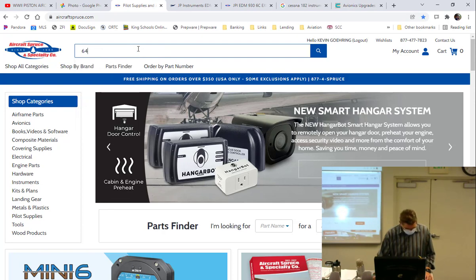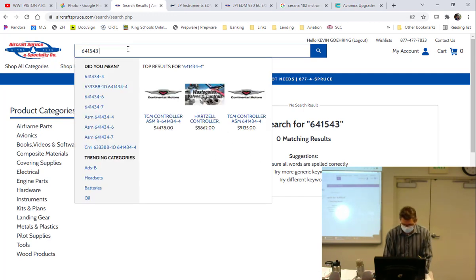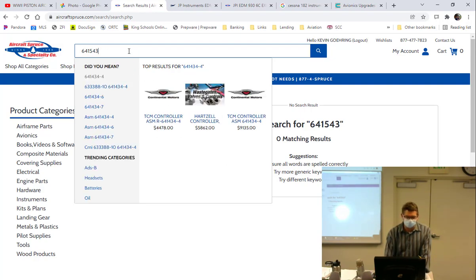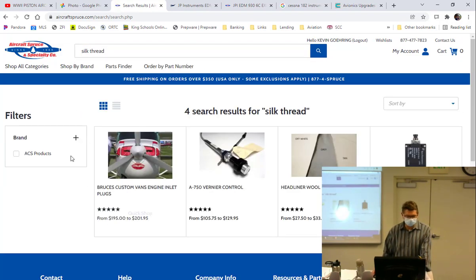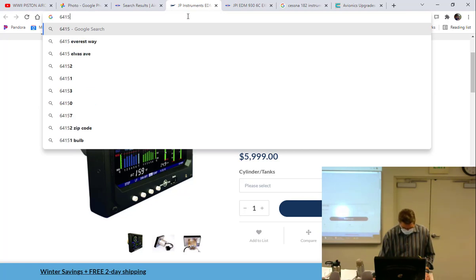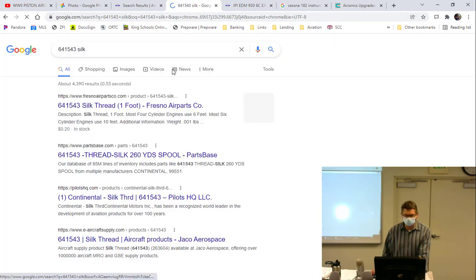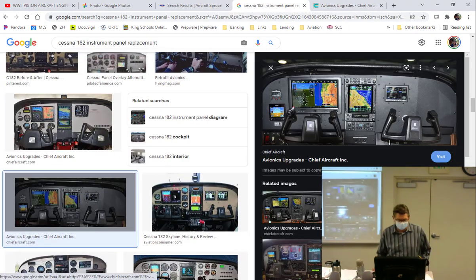Let's see, that was 641543. That says dash 4 down there. Hey, silk tie. Oh, yeah. Don't see it. Let's try this. Part number could have changed. Don't see it. Probably the same thing. Just take it apart. Fresno Air Parts. So beware where you get parts.